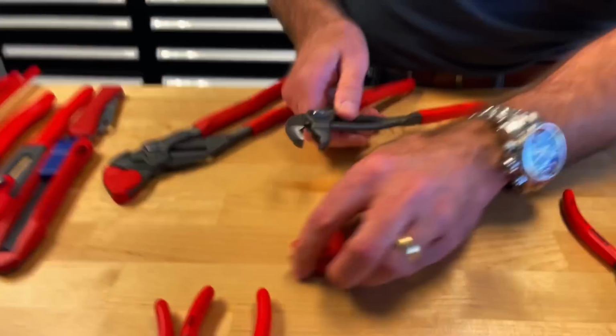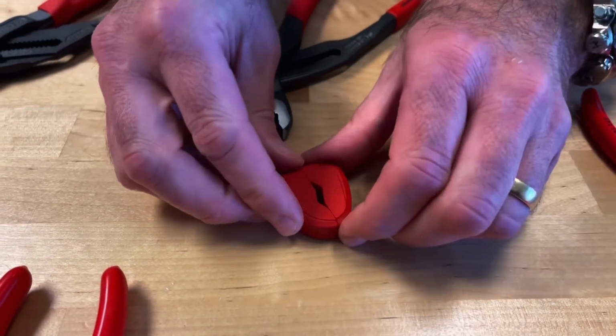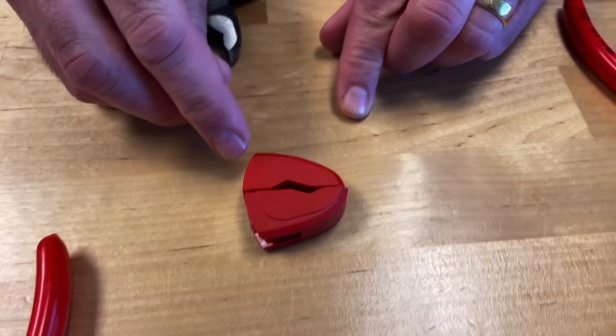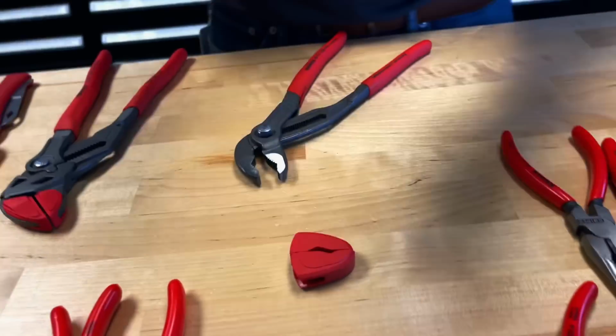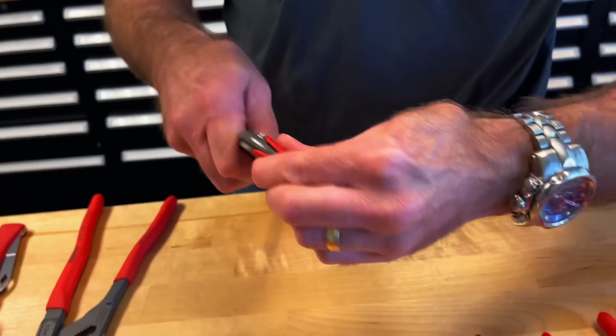Here's what we came up with. We came up with the same type of inserts that we did with the pliers wrench. Now, if you notice here closely, there's a part number for it, 87250. Right here on the top, it's molded into it. There's a top and there's a bottom. So they're not the same jaw. There's one for the top and one for the bottom. So all you got to do is just slip these into place.